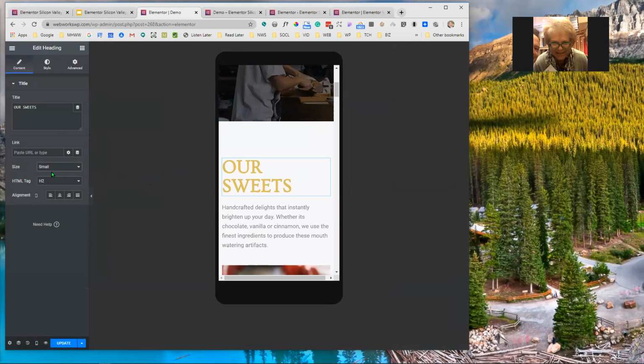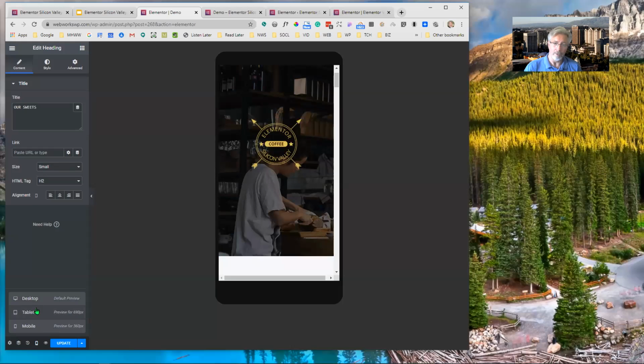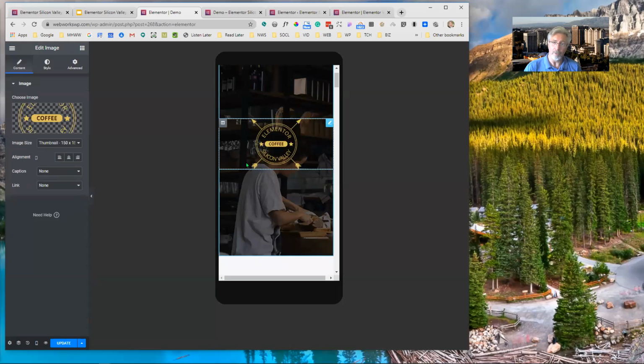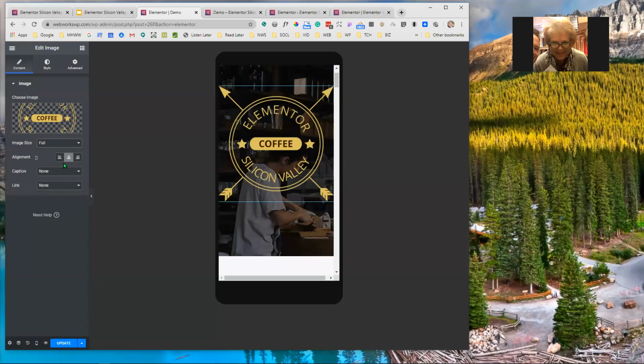Okay, do that again. Please, show me that. That takes us hours. Click the navigator icon, bottom left. Go to the side, you have 3 sizes. Mobile, and then select the item you want and change the attributes or settings for it. And these settings, if it has a little icon there that says mobile, it's only for mobile. Of course, this thumbnail on that, it's not right. That's very similar to the old Slider Revolution.